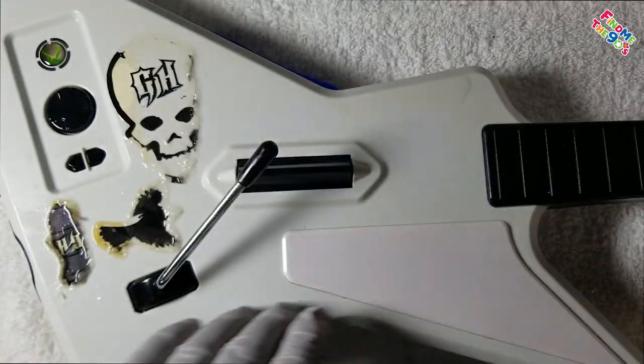So I was out here in the shop and thinking, this might be a good film. I'm trying to remove the stickers off a Guitar Hero guitar. And if any of you guys have ever tried, they are a bear. I mean, they're made to be there forever. Against the Cheeto fingers, against the sweat, against the Mountain Dew running down your hands, all the Monster, some of you adult substances, all that stuff. They're made to last. Now there's a trick to getting them off. Let's find out. This whole guitar was covered with stickers.